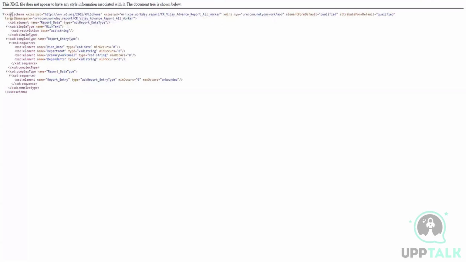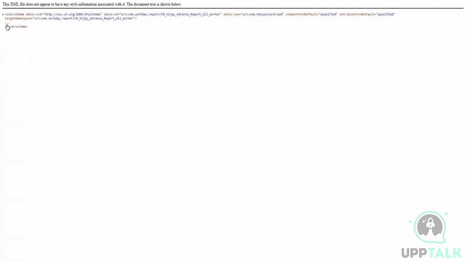Since XML is owned by the W3C, who are the writers of it, you'll see a lot of libraries and namespaces which come from W3C. So this is the XML tag here, the XSD schema, and everything is inside this XSD schema, which is opened here and closed here. In XML, every element is opened and closed to make it a perfect syntax structure. If some element is open and it is not getting closed, it is not perfect XML. So this is the XSD schema.